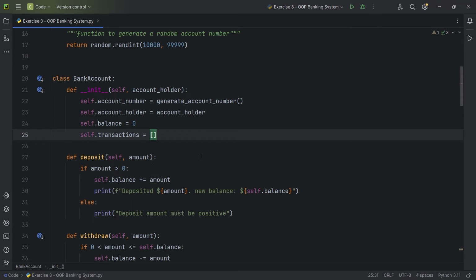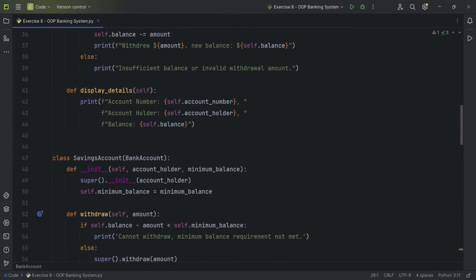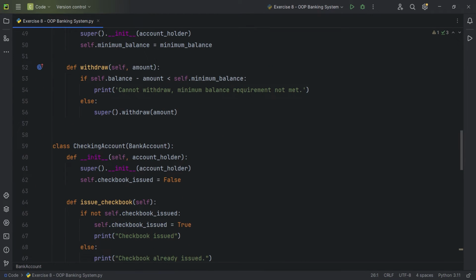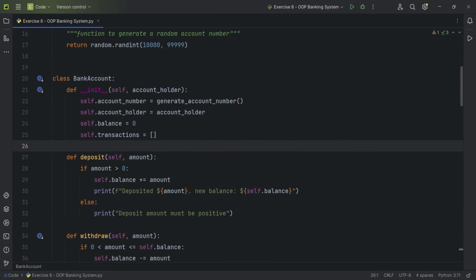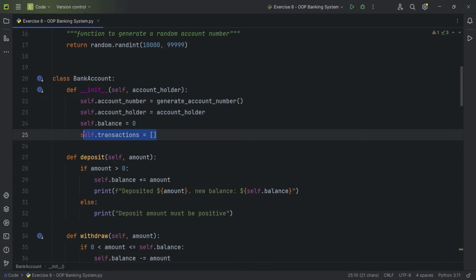So when a new bank account is created, an empty list is initialized to store all future transactions. And we do it right here, not in the init of the savings account, neither in the init of the checkings account. Why? Because this is going to be available to all bank account holders, whether it's checking, whether it's savings. So it's better to create it right here, so it trickles down into all other subclasses.